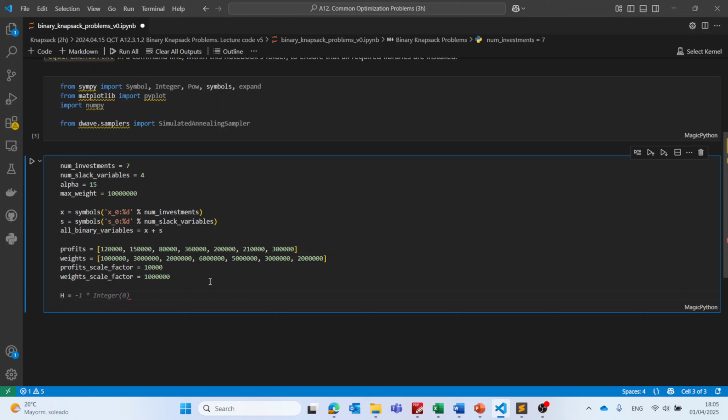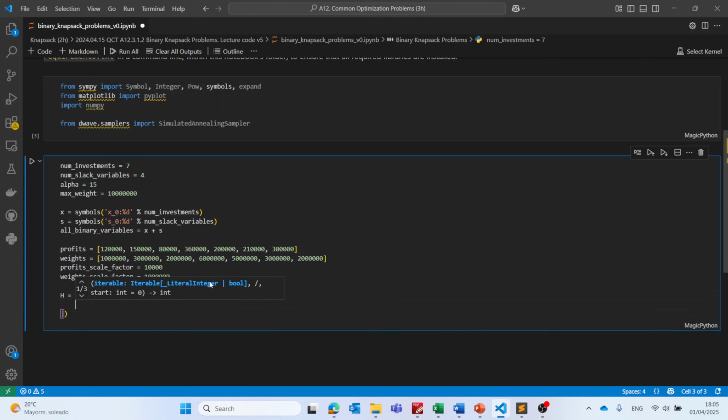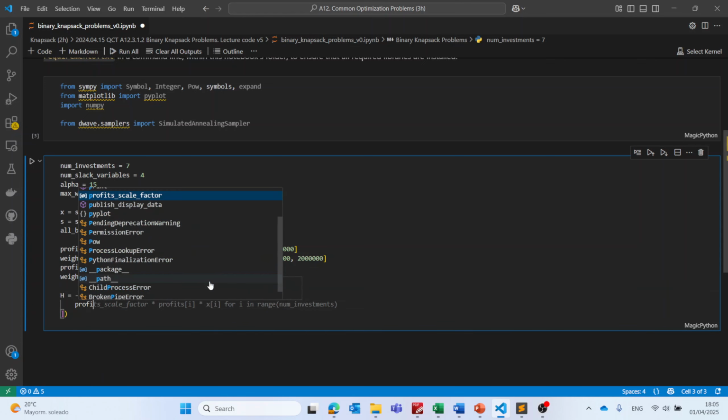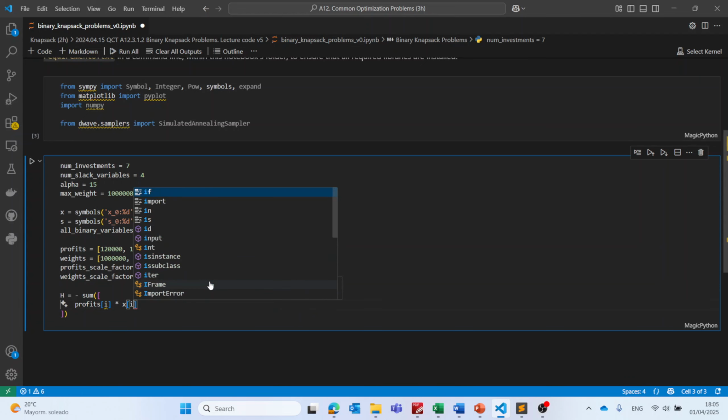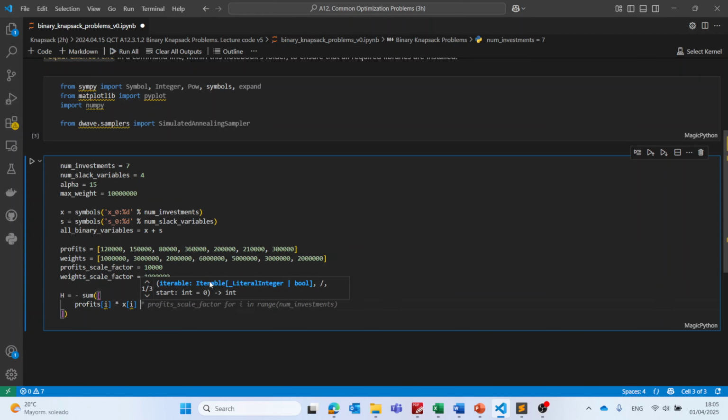For the Hamiltonian I will just be applying the formulas that we got before. So it's the sum of profits, each of the profits multiplied by the variable divided by the scale factor, for each of them in the number of investments.